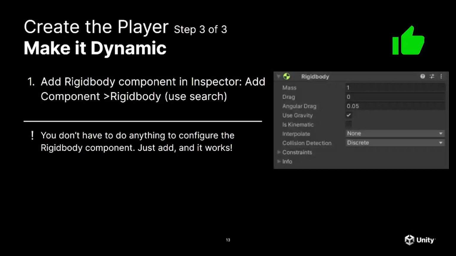So go ahead and make sure, this is very important, that you have your player selected. Do not accidentally select anything else in the hierarchy. Make sure you have your player selected, you click add component, and then search rigid body. Typically, if you just type RIG, it'll pop up automatically at the top. But rigid body, and make sure that the use gravity box is checkmarked.